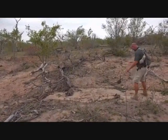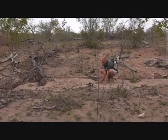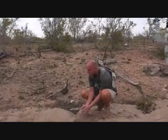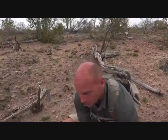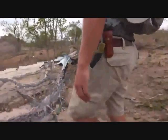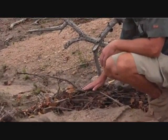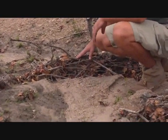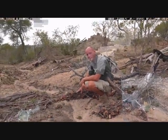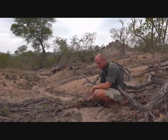And what was amazing me is the fact that all this topsoil is now lying in these sandy areas, in these creek beds. I'm just astounded at the amount of topsoil that has come down in these creek beds. Now have a look, you can see the water was fairly high. Here's where the water level was, or over that, and it brought down this wash of sand with it. It was obviously picked up on the adjacent banks, and that's simply because there's no grass and no roots and no plants holding the sand together.